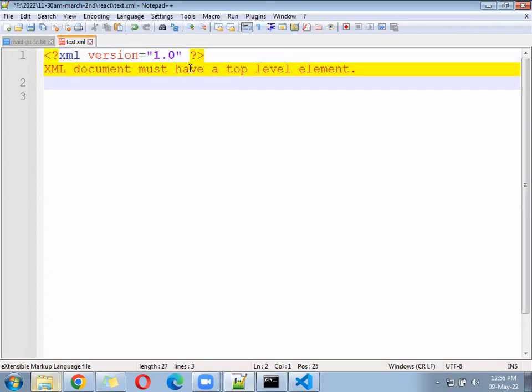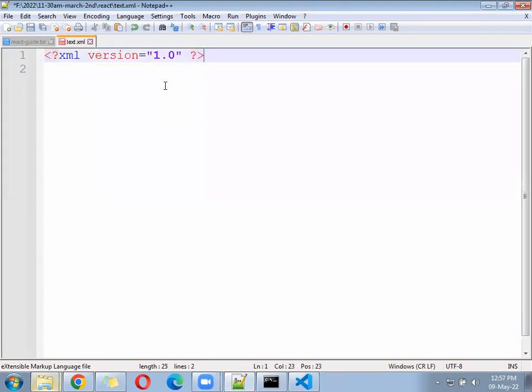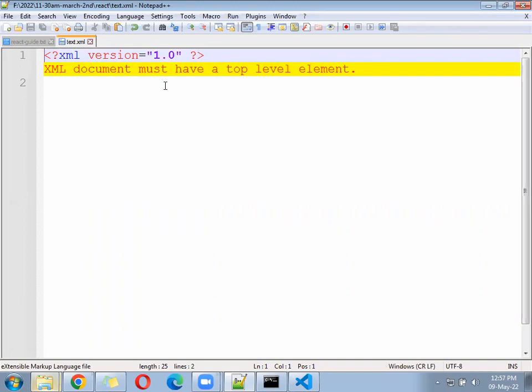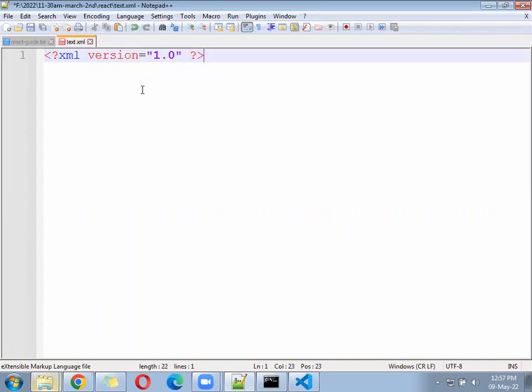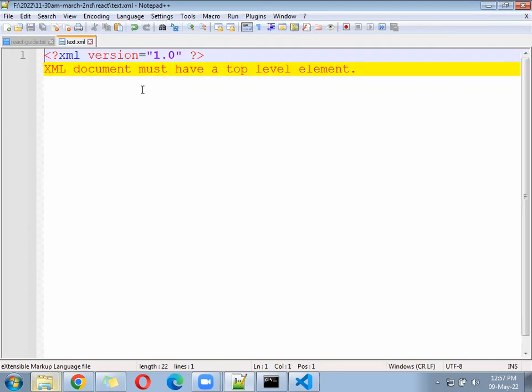An XML document must have a top level element. We have written no top level element, so it throws an error, a big error.